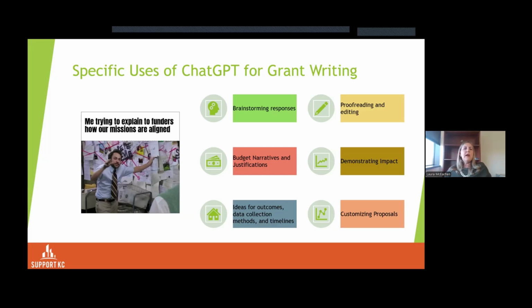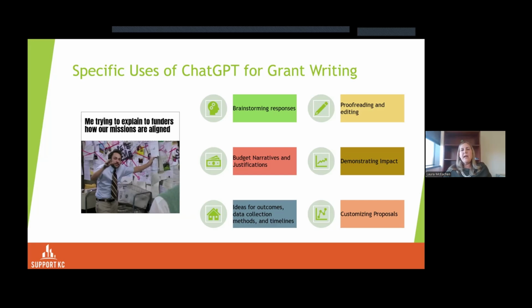If you've been writing very many grants, you've heard the term SMART outcomes. Funders want SMART outcomes. These are outcomes that spell out the word SMART: specific, measurable, achievable, relevant, and time-bound. For better or worse, a lot of outcomes don't necessarily meet all those criteria, but that is what funders are looking for. You can put your outcomes in there and ask ChatGPT, do they meet all these requirements? And if they don't, ask it to help you brainstorm additional outcomes that do meet these requirements.